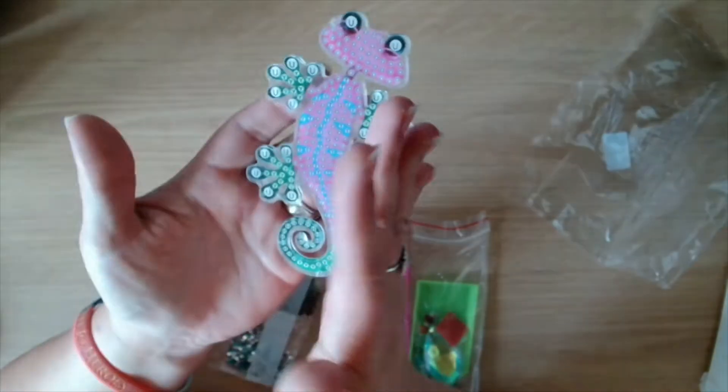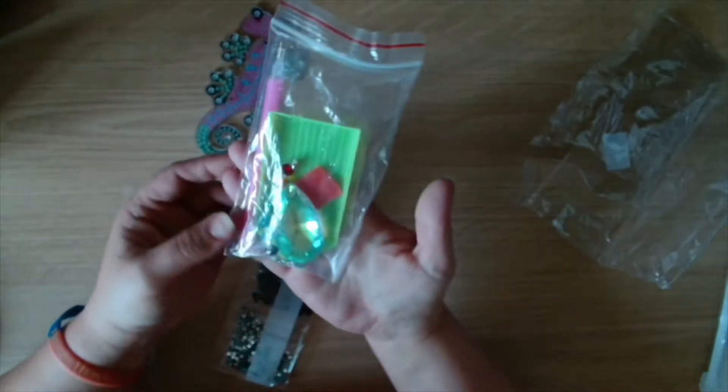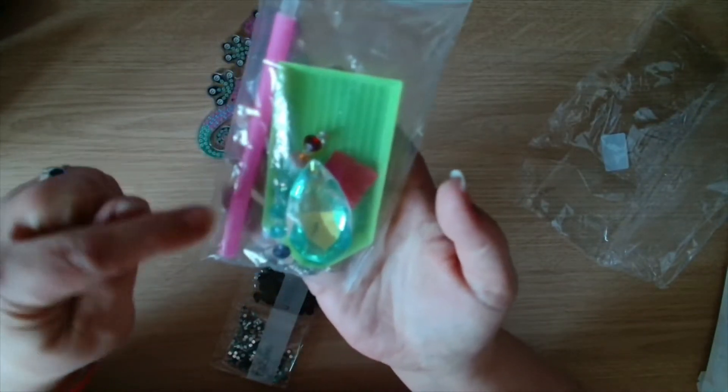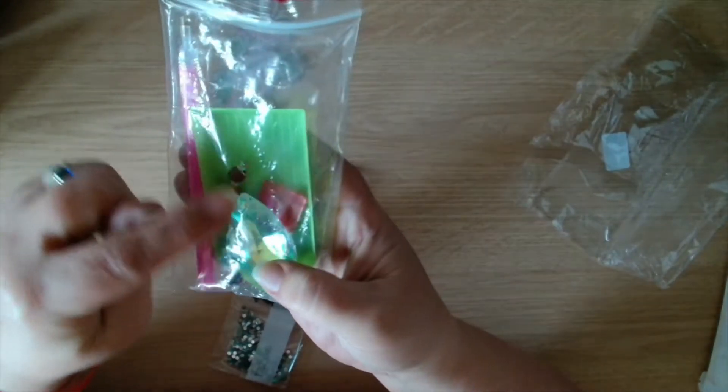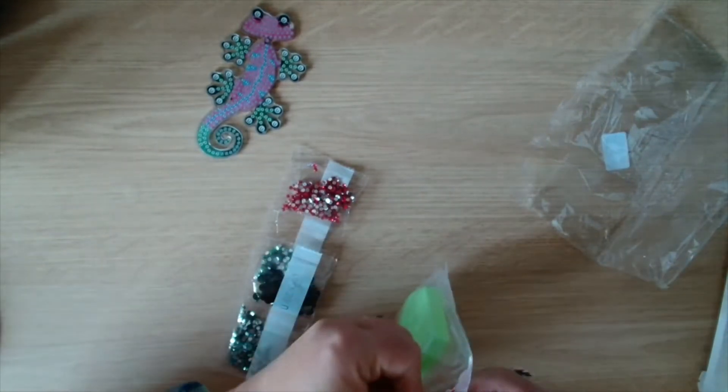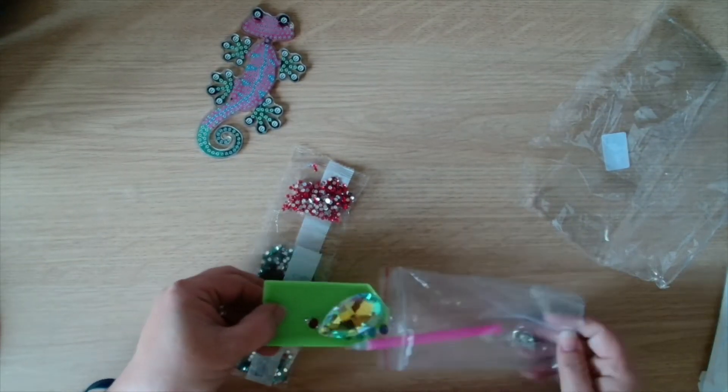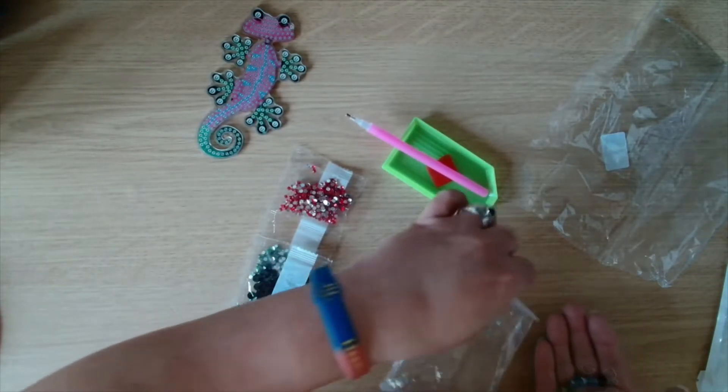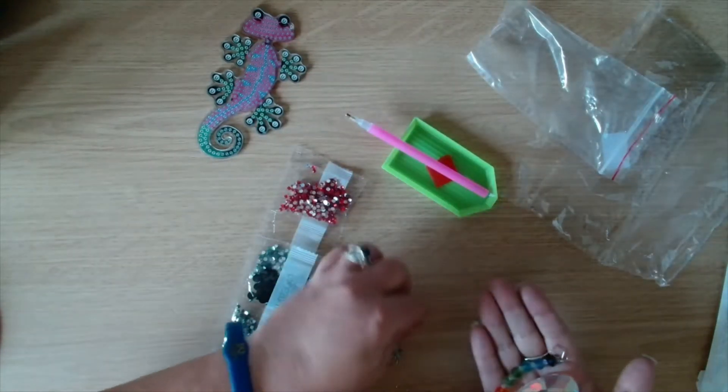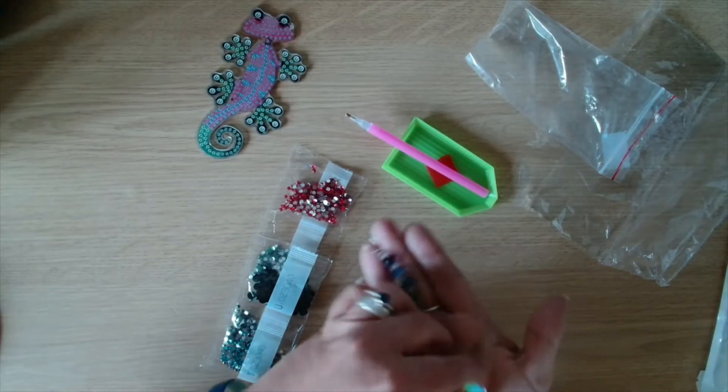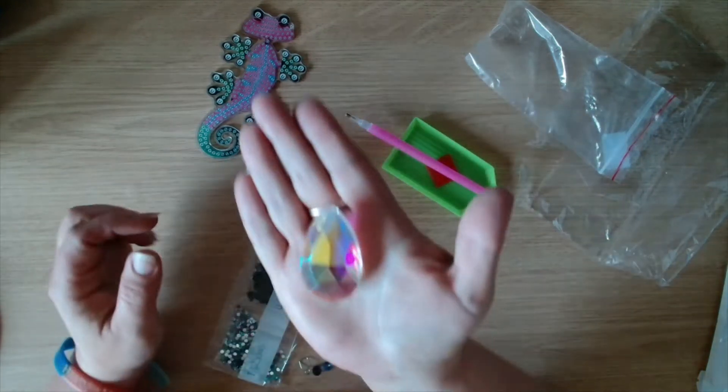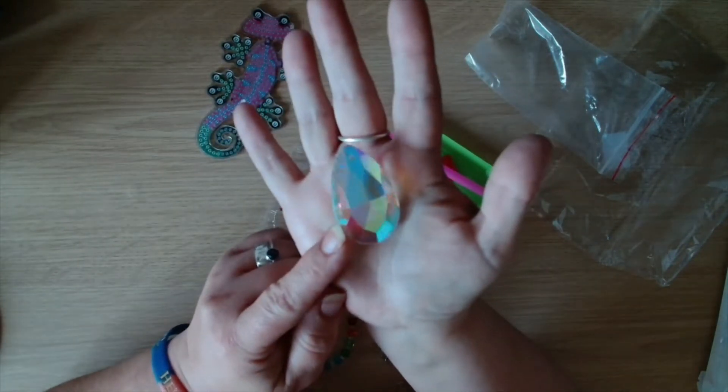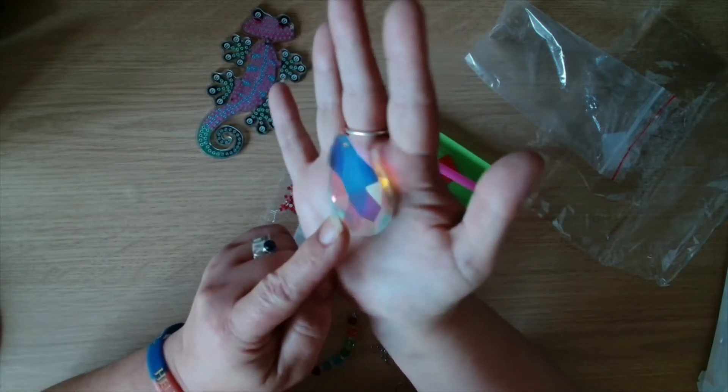You diamond paint both sides. The tool kit has come with all the extra gems and little bits, so we've got the normal pink pen, the green tray, and some pink wax. But let's have a look at the other little bits. We have the big gem here that is going to go at the bottom to catch the sun.